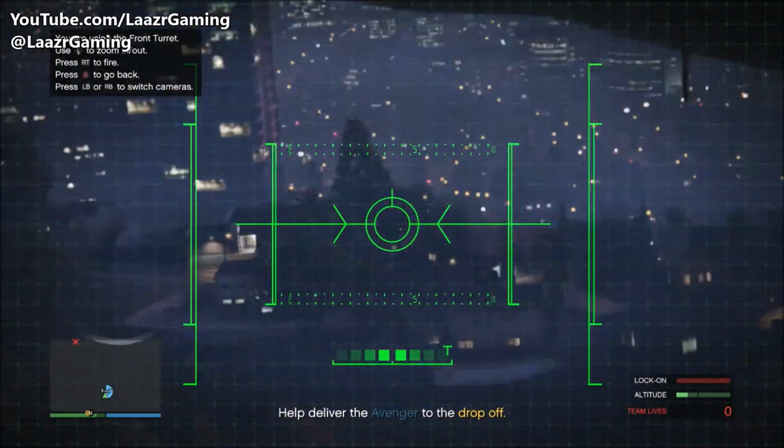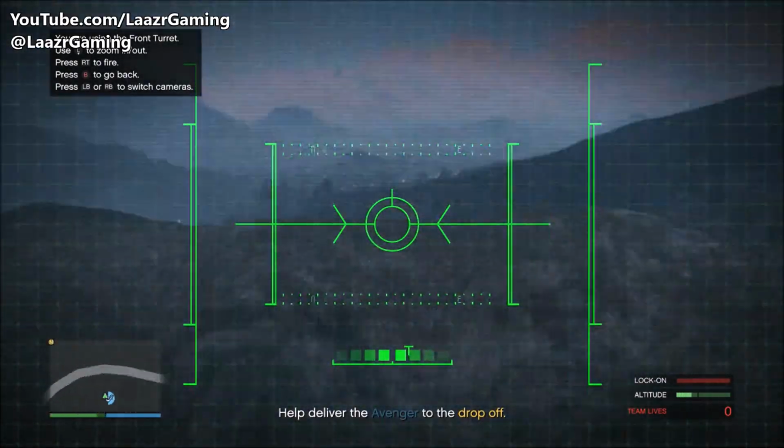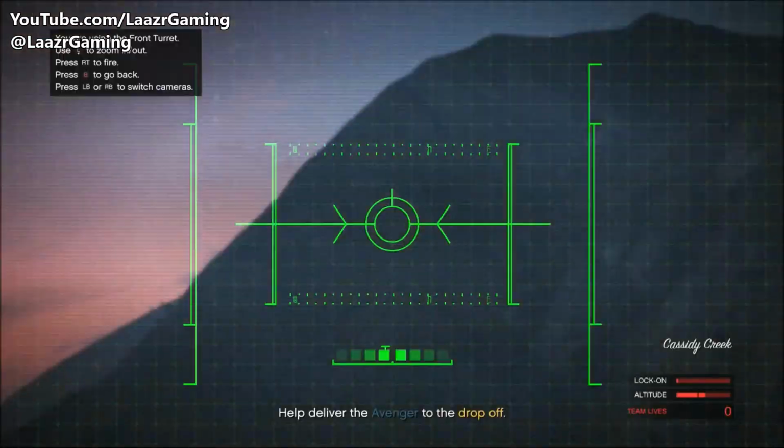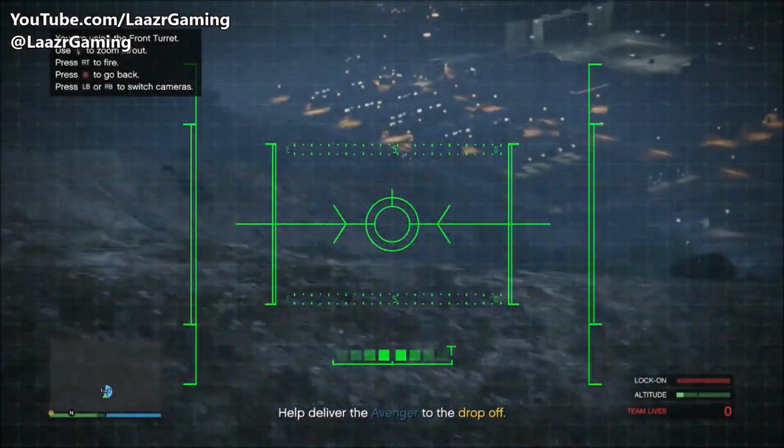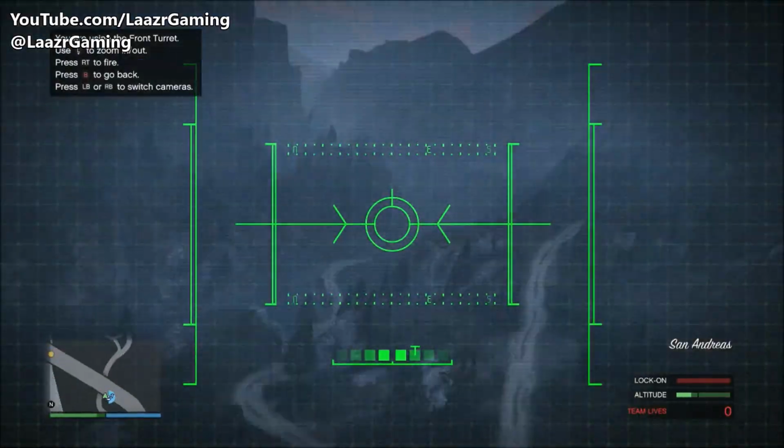And the third and final major tip for this setup is to get 4 players. If you can get 4 standard players, you might as well get 4 players in this mission. However, if one of you dies, then you do have to repeat the entire setup again.